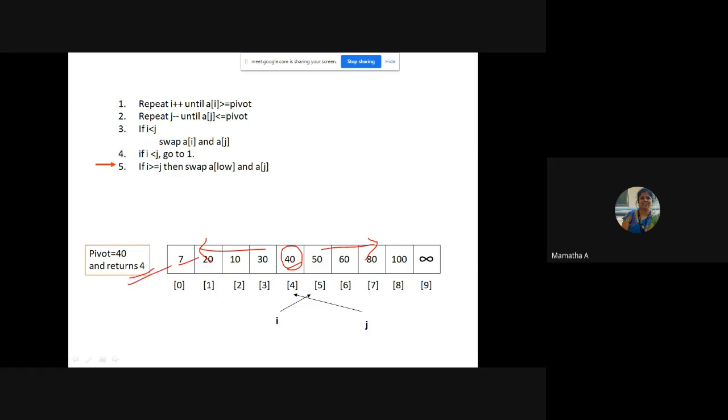Why? Because 4 is now acting as what position, students, for me? 4 is now the position to partition the array, or the split, isn't it? So split position or whatever you tell, that is represented by the value of j, and that should be returned.